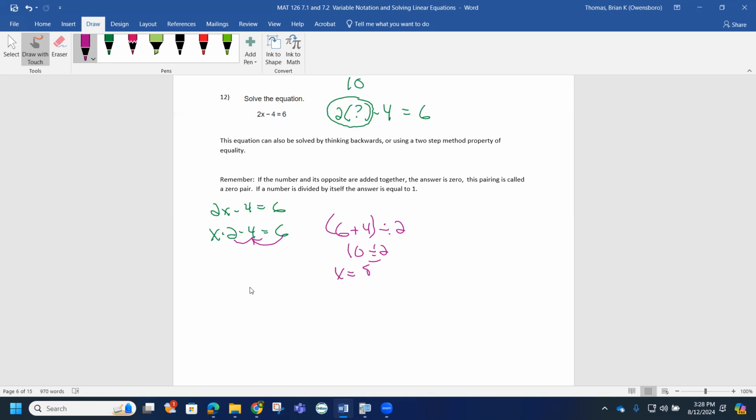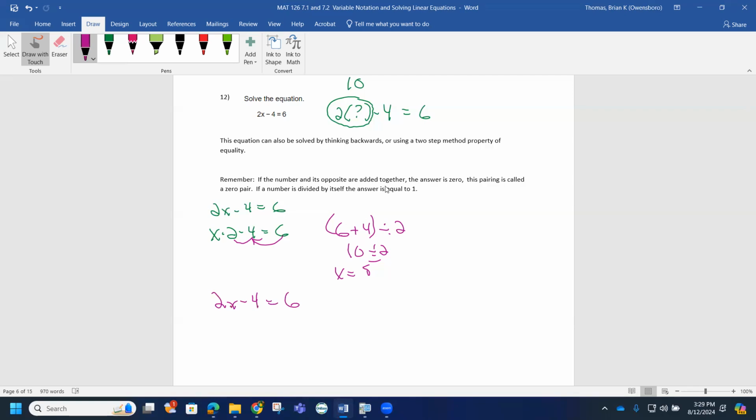Now, if I want to use the property of equality, so if I have 2x minus 4 equals 6, this takes 2 steps. To get x by itself, our first strategy is get rid of what's added or subtracted. So notice how this minus 4 is present. So the first thing we want to do is get rid of that. Because the 2 is connected by multiplication, and division is always much harder in thinking backwards. So if possible, we want to save that for last. So what we want to do is this.